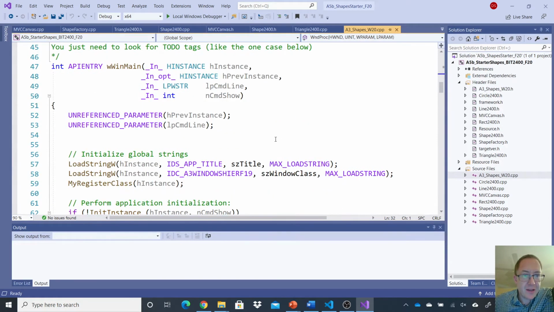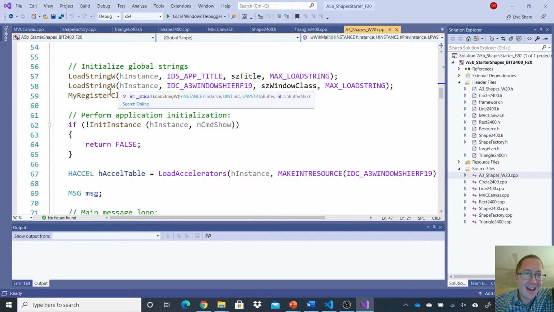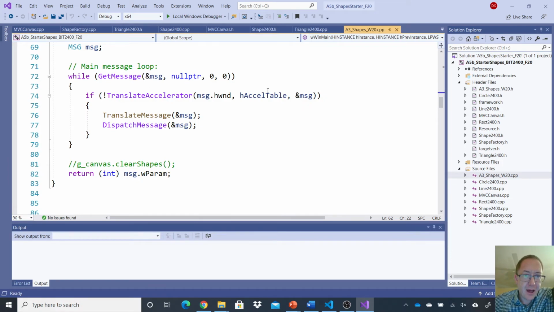So let's have a look at this. Here's my main method, which I did not write either, right? I register stuff at the beginning, okay? And once I initialize everything, I just wait around, and I have an infinite loop here where I get a message from Windows. Whenever a message comes in, essentially, I translate the message, and then I dispatch it to whatever is handling my messages. Again, all handled for me. I didn't actually write any of this code.